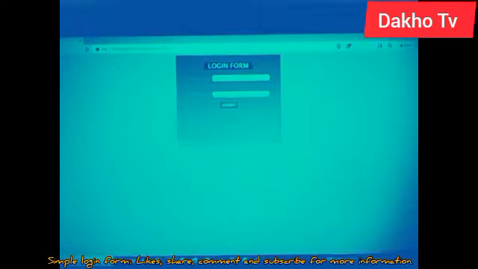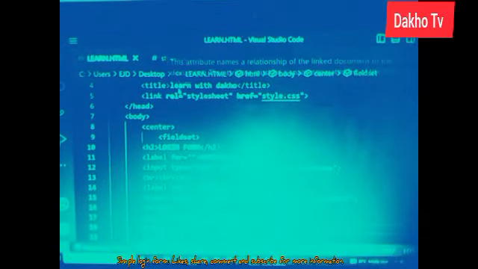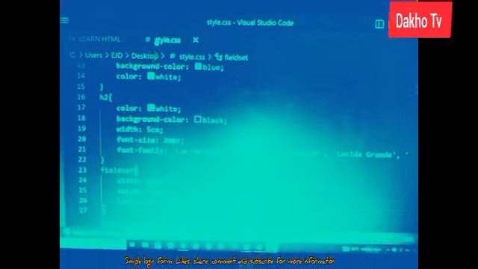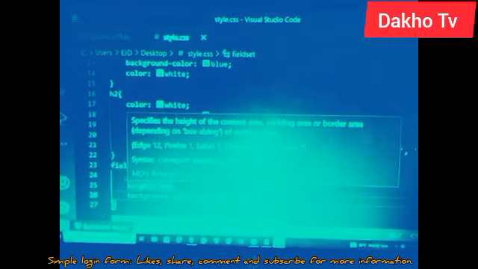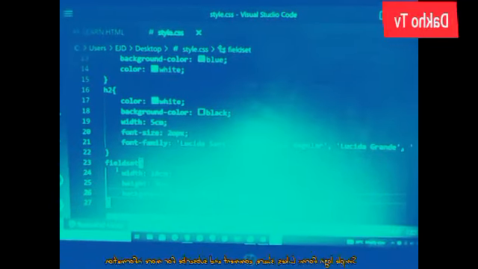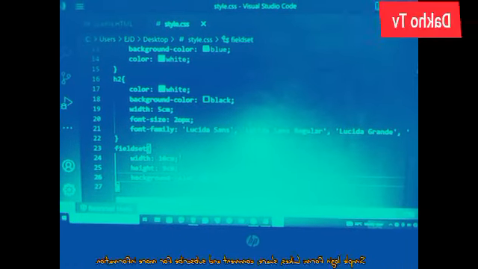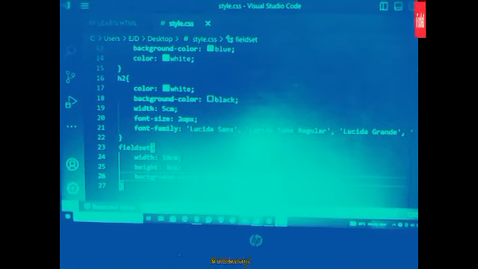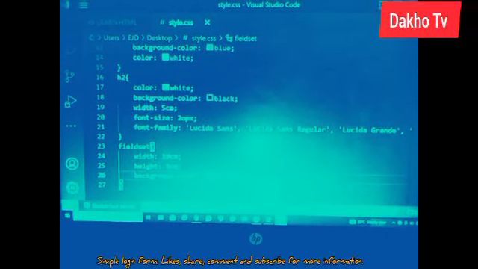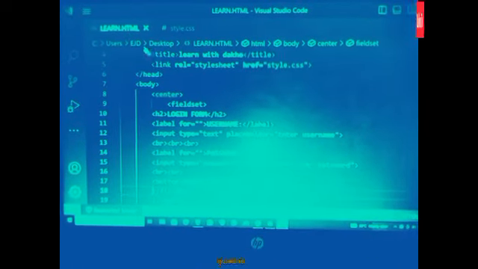This line, just come here in CSS and open the CSS code, and you can see the fieldset is here, and this has a 10 centimeter width and height. You can change to another color as you need. Also, you can put this in the HTML code and just write this one called legend.